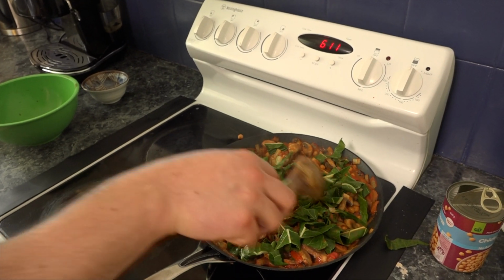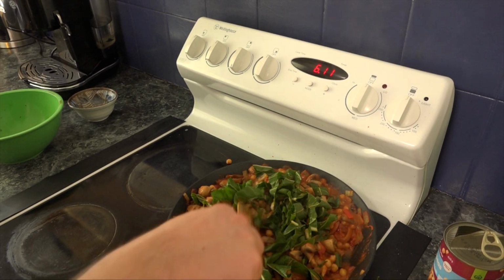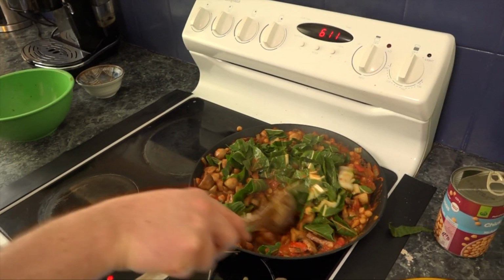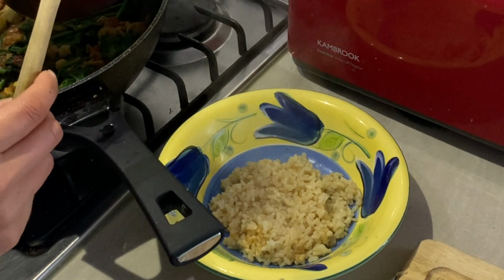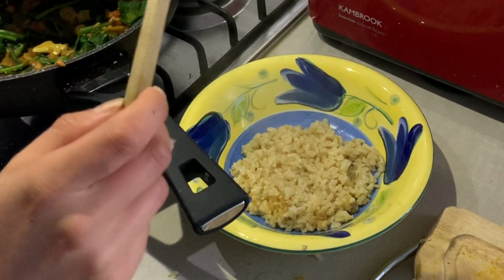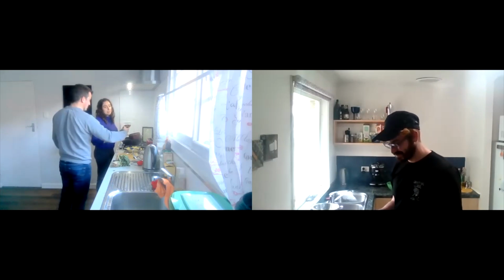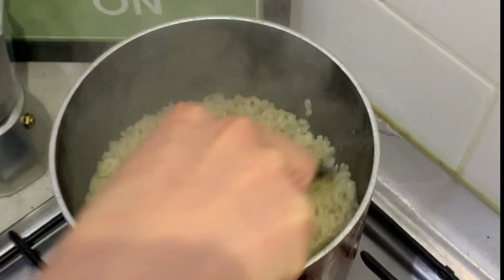Once the spinach is wilted, you can just turn that off, it's ready. Then to serve, if you like coriander, you can add a handful of coriander. I'm just going to plate it up now. Instagram shot. Normally, if you go for a serve of rice, half a cup of cooked rice is normally a serve. But that really depends on if you're male or female, how much you've eaten that day, how active you've been, how tired you are. So all the water is absorbed and I'm just fluffing it now. It's done.